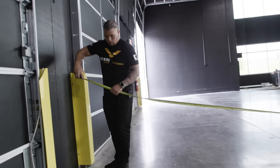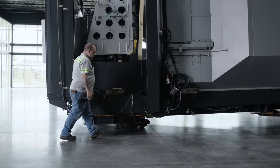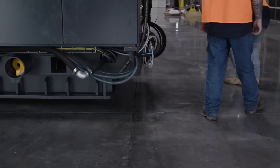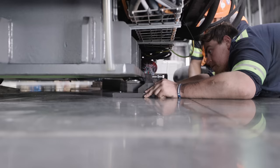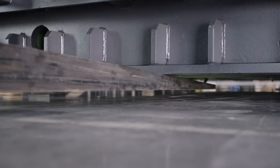We're bringing this thing in for education. The machine is coming onto our floor — we're going to film it, teach on it, do an aerospace series on it, and give all that education for free. In about five months, Ellison is going to sell it at a discount right off our floor, and we will bring a new machine in, teach on that machine, and give free education on that level, teaching the entire trade.